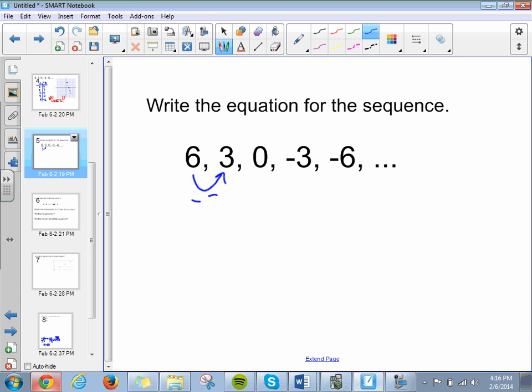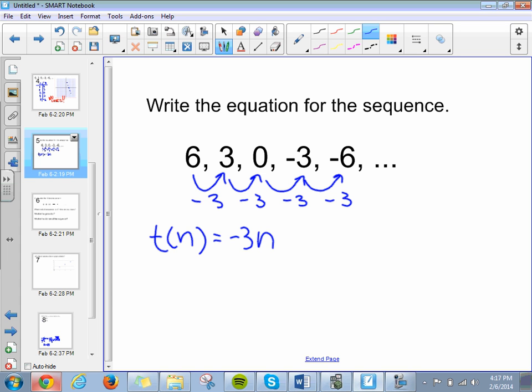So we figured out what our generator is. Our generator is very much like our slope. It's that constant term that we're either increasing or decreasing by. So when we go to write it, we're writing it for y. Remember our y's were our t of n's, which is equal to whatever your generator is, and then plus your starting value, plus your 0 term.